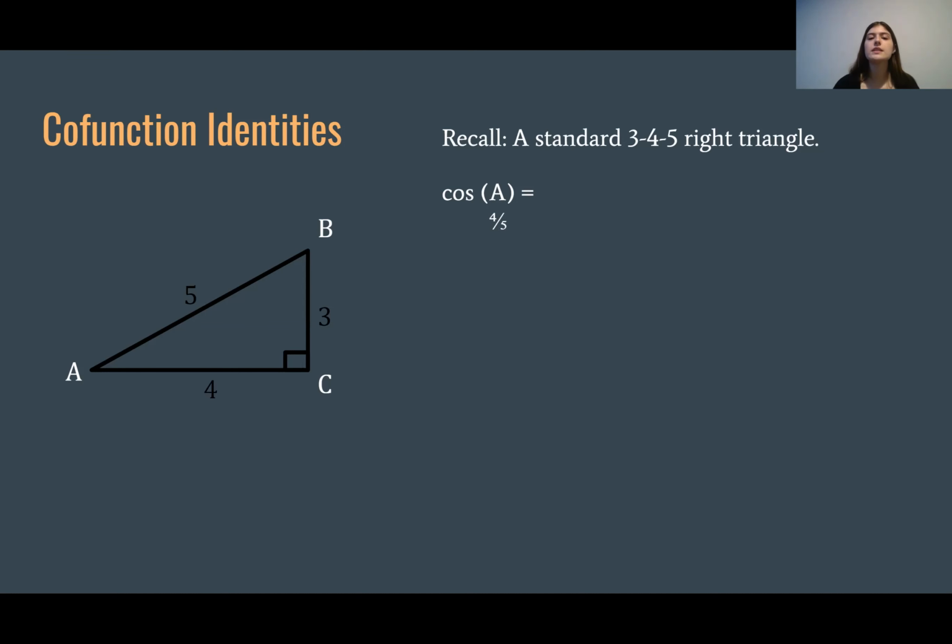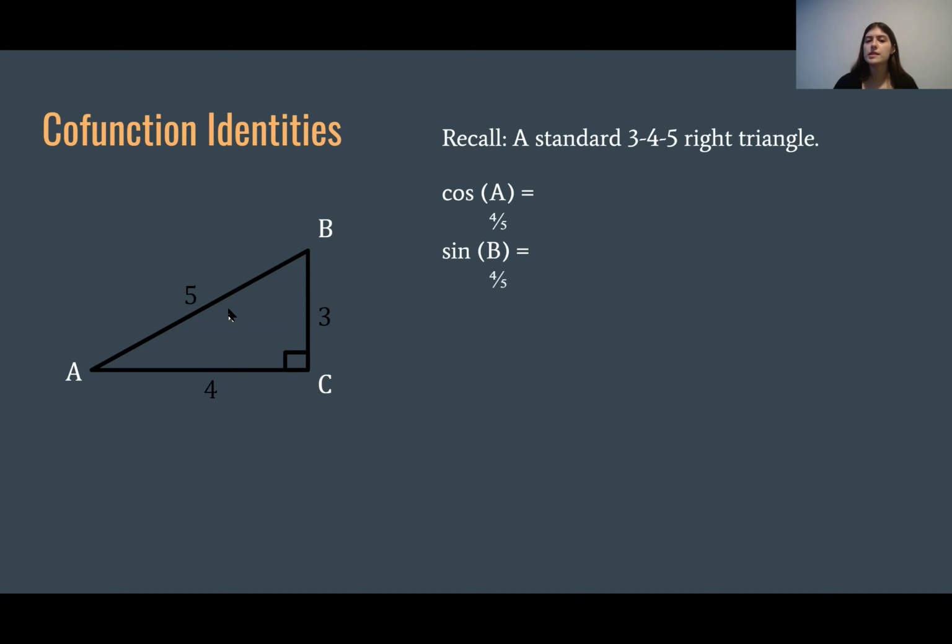All right, now let's take a look at sine of angle B. So we're looking up here now at angle B. Well, sine is SOHCAHTOA, S-O-H, so we should have sine equals opposite over hypotenuse. So if we're looking at this angle up here, the opposite side is actually 4. That's the side that opposes the angle. So it's 4 and the hypotenuse is 5. So the sine of B is 4 over 5.